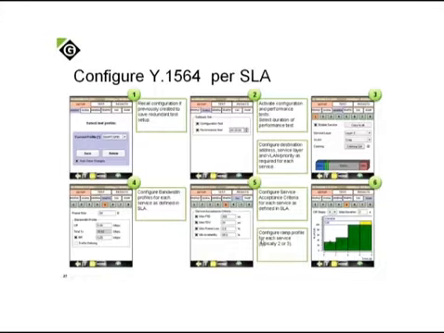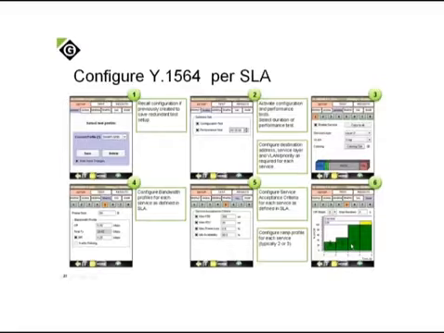So, the standard is that you always test the 3 steps. You do 25% or 33%, 50%, committed information rate. You can make that as low as 1 if you want. You can go directly to committed information rate if you want, or you can add 15 steps, up to you. By standard, this is pretty much standard as far as Y.1564.